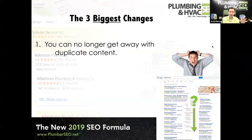And so the first phase is to weed out the pages that are irrelevant. And then the second phase is, if it is a relevant keyword that we're targeting, let's make that content unique. Let's have a professional writer write a unique page about that. That way we've got unique content for all of our services. We've got unique content for all of our cities. And now we're back in the good graces on that front.